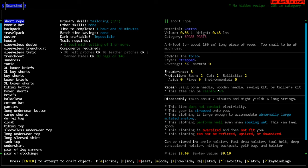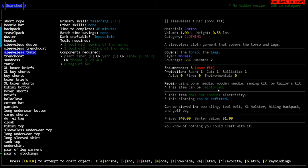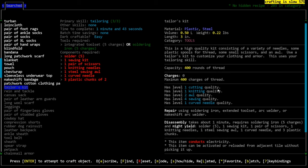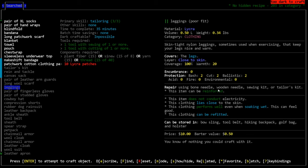There's nothing easy to do that, though, looks like. Everything takes 30 minutes to an hour. Oop, 5 minutes. No, that's tailoring 2. Yeah, so I don't have anything quick and easy. Maybe if we come down here, it takes 1 minute and 43 seconds, but requires a lot of tools, which is not something I want. Hours, jeez. Although you are making arm guards from scratch.